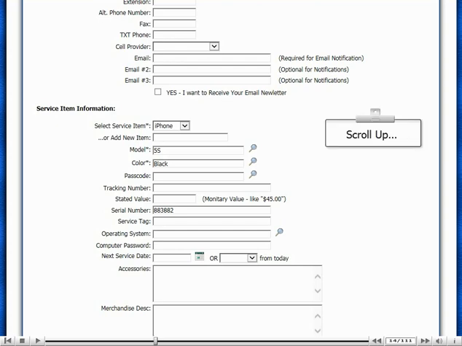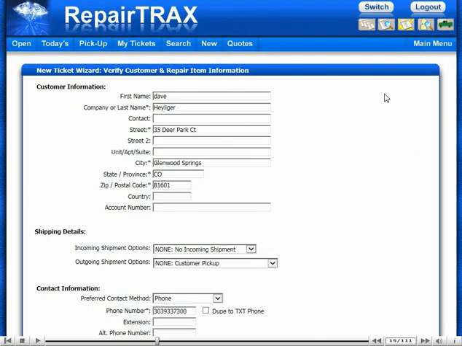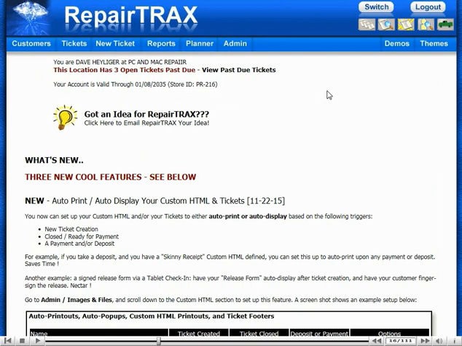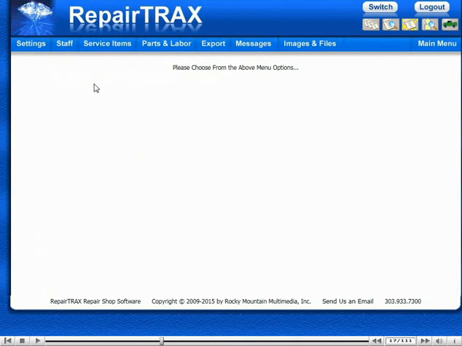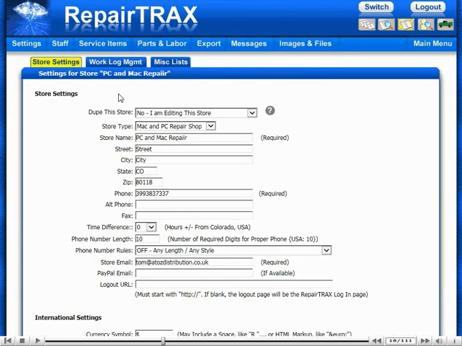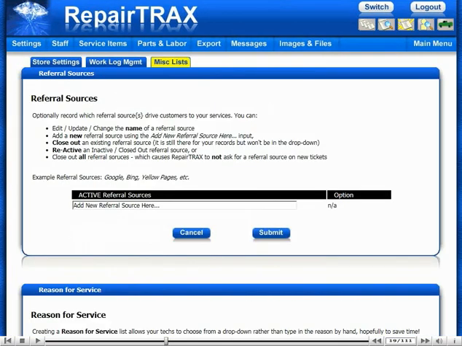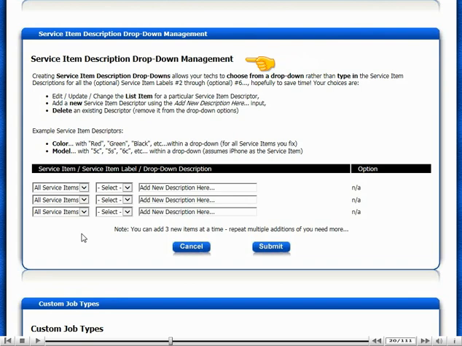I'm going to scroll up and return to the main menu, and then go back to the admin area, and then click on Settings. Once I'm in Settings, I'm going to click Miscellaneous Lists, and then scroll down to the Service Item Descriptor Management area. Okay, here I am. This is the interface that allows me to define drop-downs.